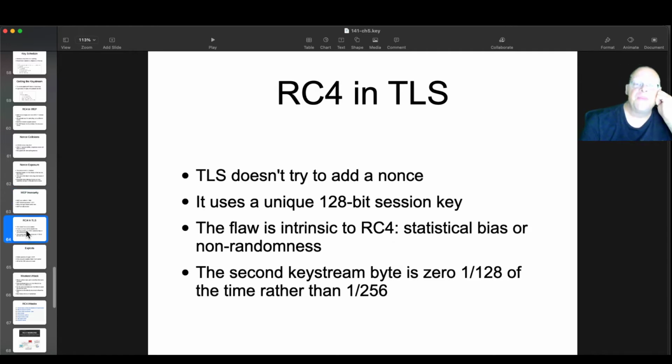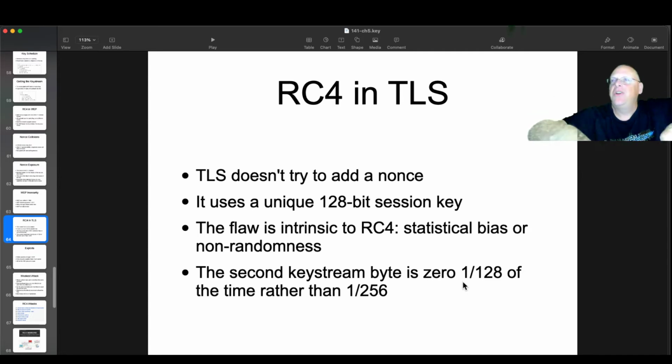Anyway, so RC4 has got another serious problem. It turns out that it's not random. The second byte is 0 much more often than it should be. It doesn't really shuffle the cards and make an equal chance for a card to end up everywhere, which, by the way, I think is also true of shuffling. If you shuffle a deck of 52 cards perfectly like 7 times, it gets right back where it started. Something like that.